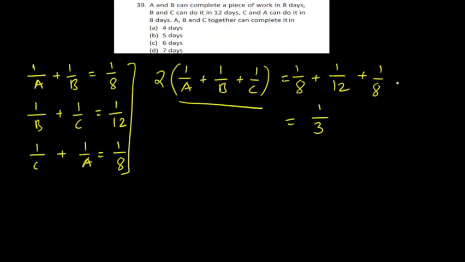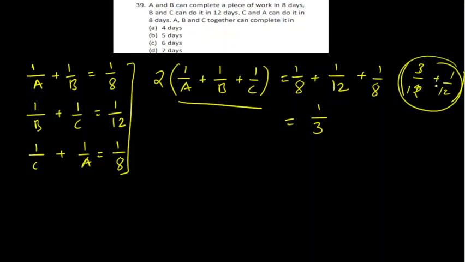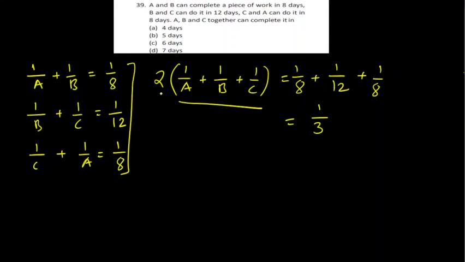So 1 by 8 and 1 by 8 will become 1 by 4, and if you multiply with 3, it will become 1 over 12 and then 1 over 12. So 3 plus 1 is 4, so 4 over 12, that is 1 over 3. In this way you can do the calculation. I hope you can do it on your own, so that's why I have written it directly. Now this 2 is there, so don't forget this 2, otherwise sometimes they might give 3 in the option, and you might get confused.